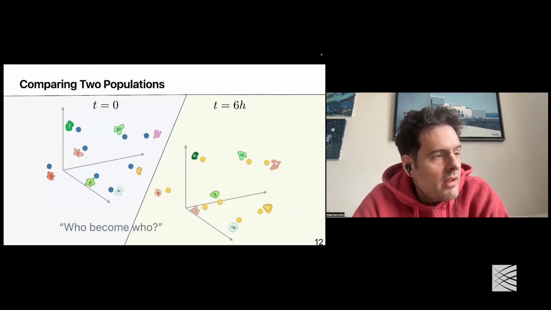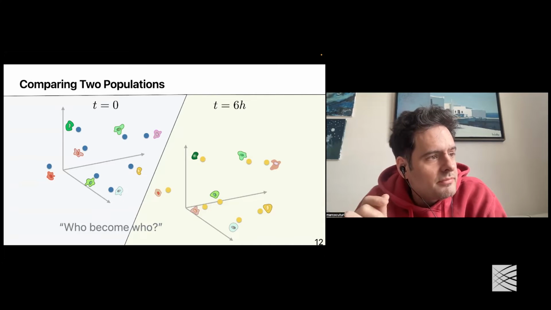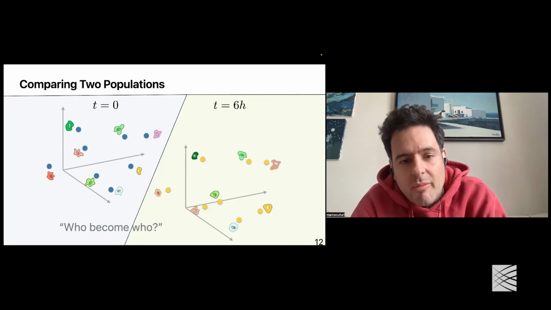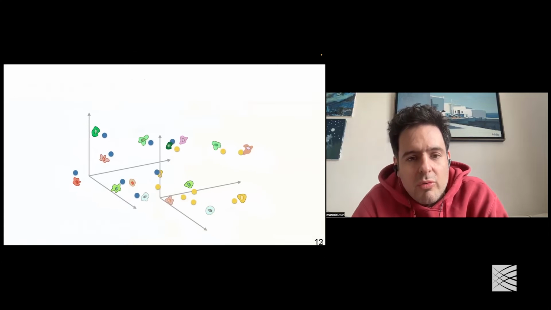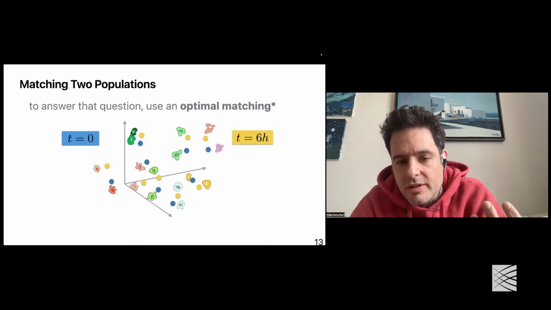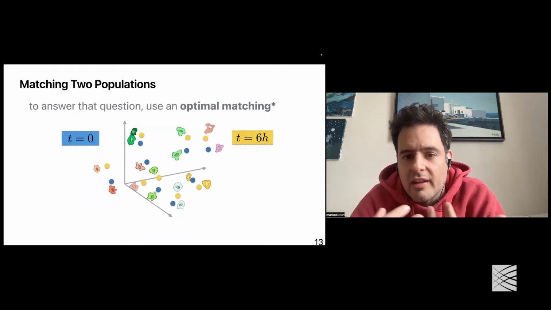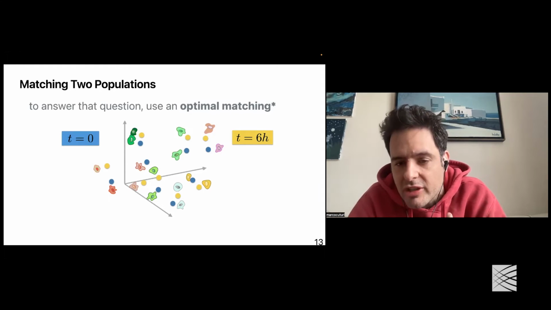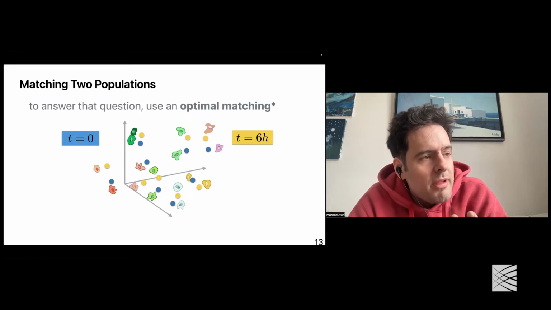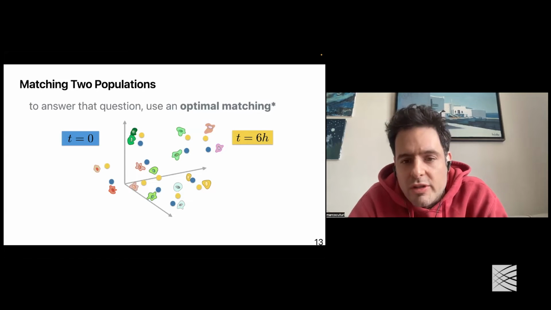And so I think here we're going to a very crucial viewpoint in the application of the theory of optimal transport. What optimal transport theory is going to try to provide, and this is what is given in this idea of optimal matchings, is a rationale where you will try to cover all of the cells that you got at time 6 hours, the yellow ones, with the cells that you got at time 0. And in doing so, find an optimal matching. So we are really aiming for a one-to-one correspondence.